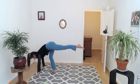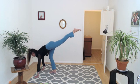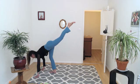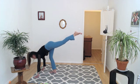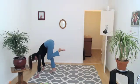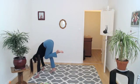Inhale. Keep breathing, keep breathing, keep breathing. Exhalation, exhalation. One more. Puff up between your shoulder blades. Hold, hold, hold. One more.